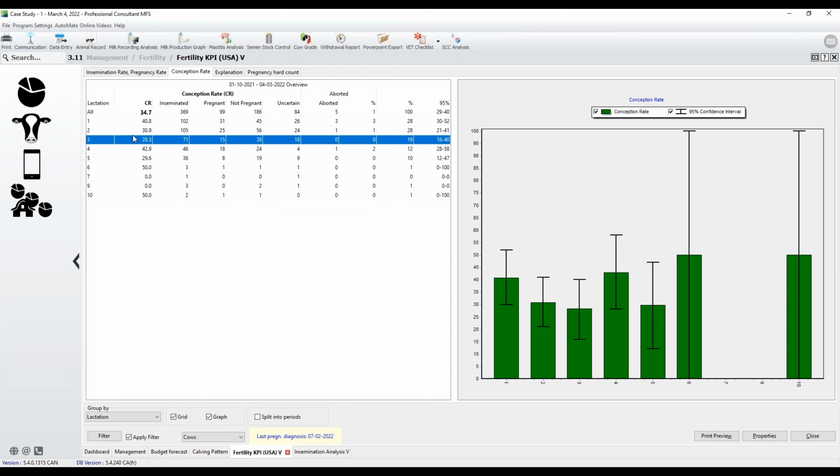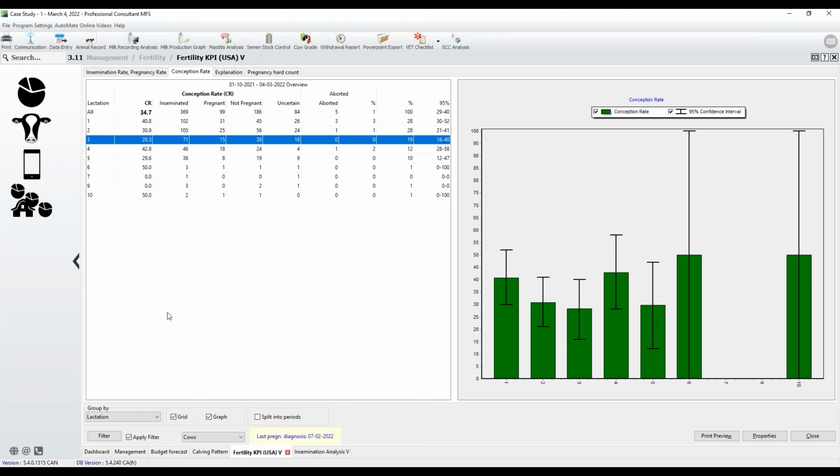So sometimes I just ask, I don't know, but it could be too much milk, so that's why the conception rates are lower for these ones. But it's great to have that analyzed, so you can talk with the vet about that.